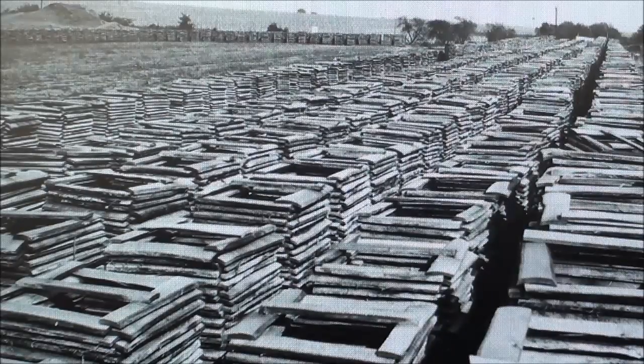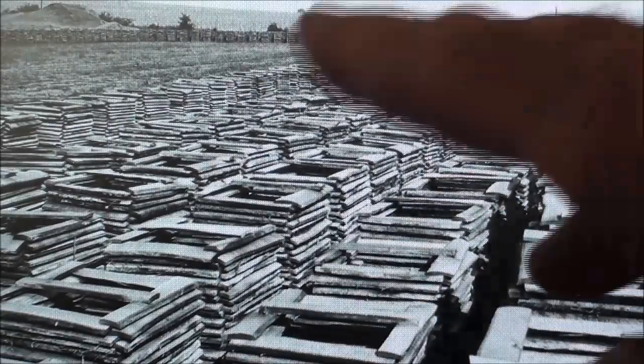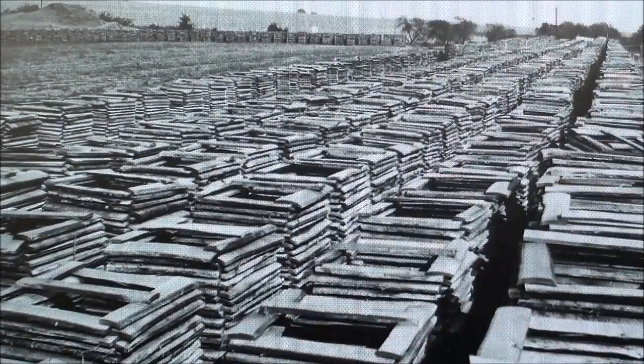Actually, we borrowed them, and my dad made us return them, but we got home, we found out that these boards had a curvature to them on both sides, and we thought they were warped. Well, my dad saw them and he said, "Well, oh, boys, those are barrel staves. They're just curing them, drying them prior to taking them to the cooperage. Now, you boys take those back and throw them back over the fence," and we did. And that's my introduction to barrel staves, a whole field of these stacked to be dried.